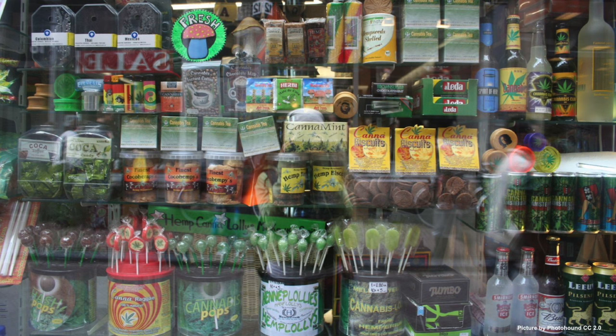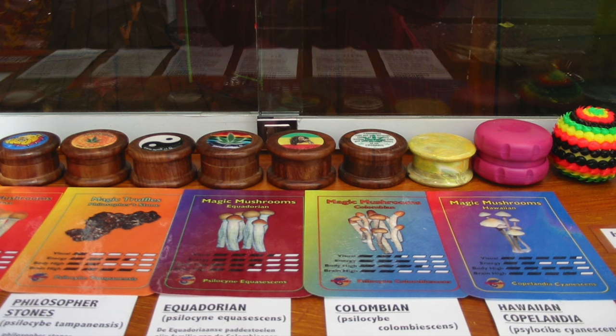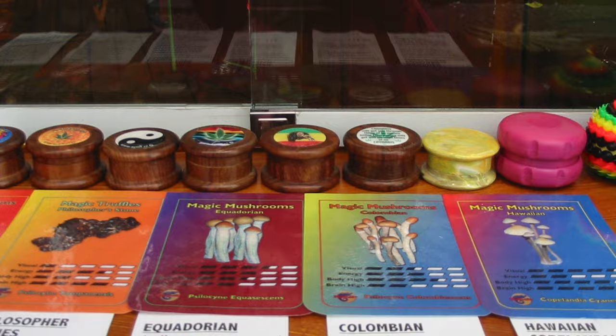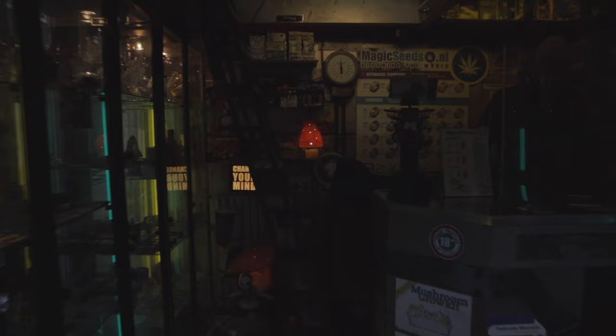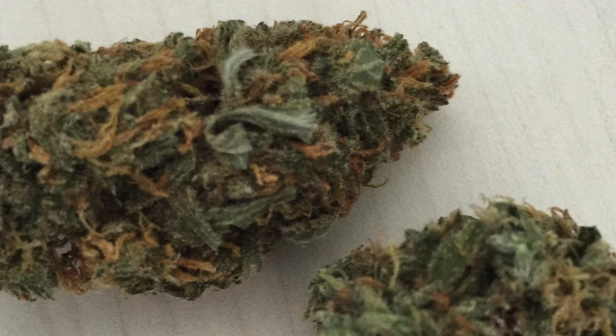But the specific wording of the law left out what are commonly called truffles — underground fungi with the same active ingredient and similar effects to their mushroom counterparts. This is a good example of the complexity of regulating drugs. The philosophy guiding Dutch law is that absolute prohibition puts the whole market in the hands of illegal dealers, and if low-risk drugs like cannabis are sold by the same dealers who traffic in cocaine and heroin, buyers are likelier to find their way toward more harmful substances. With substances it categorizes as 'soft drugs,' Holland takes a harm reduction approach — only certain ages can buy, only certain places can sell. Cannabis is, in fact, illegal in Holland — it just isn't criminally punished below certain quantities or under certain sales conditions.